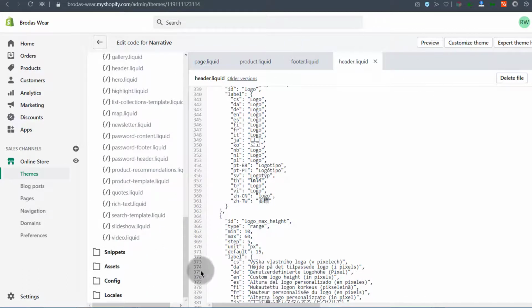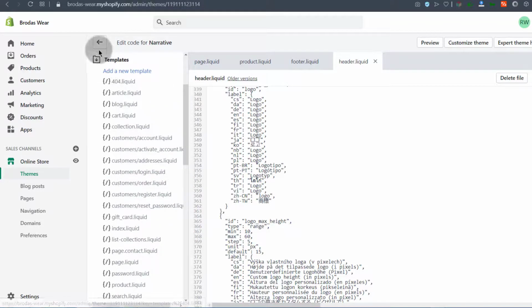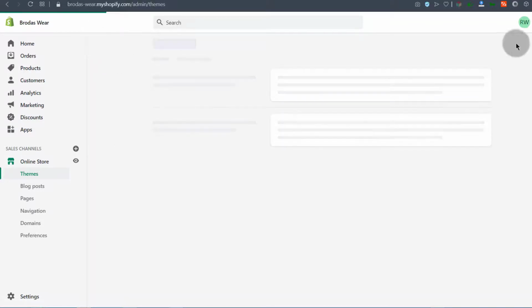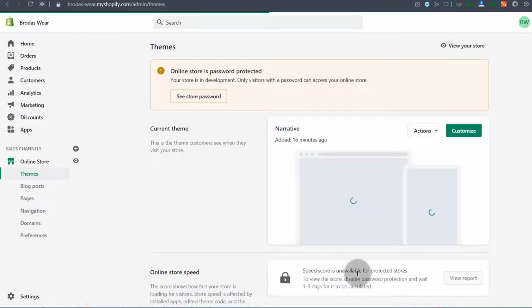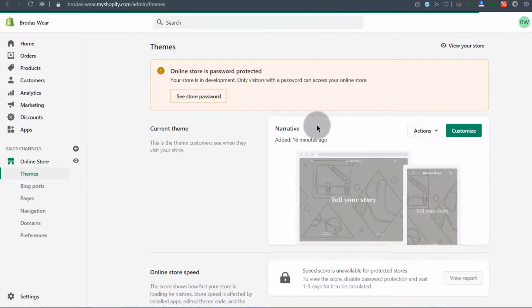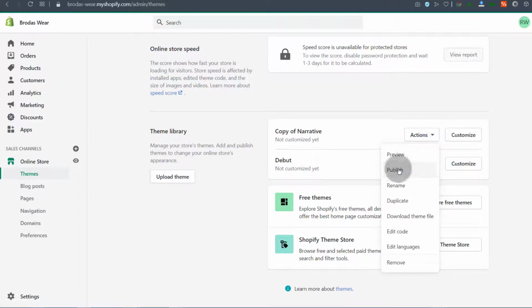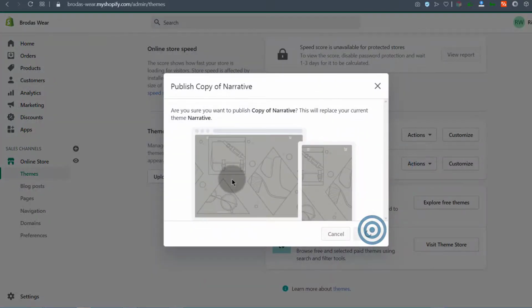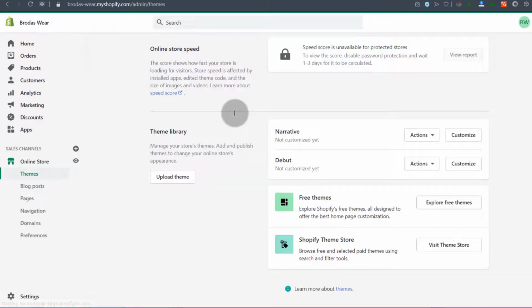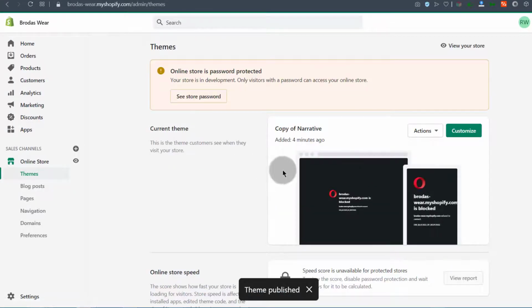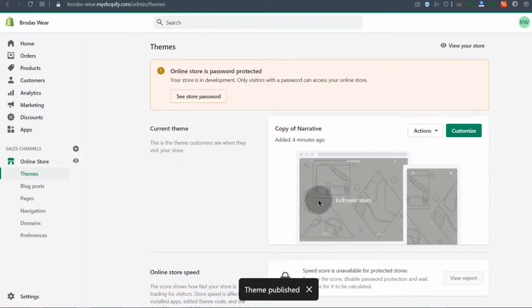So once you've made all your changes, you can just click to go back. Once you make the changes and save them, you can click to go back, right? And if you introduce any kind of errors into your theme by the changes that you made and you can't trace your steps back and delete the code that you added, you can just come in here under actions and publish the copy, right? And any customizations that you did will not be lost when you do that if they were already under this theme.